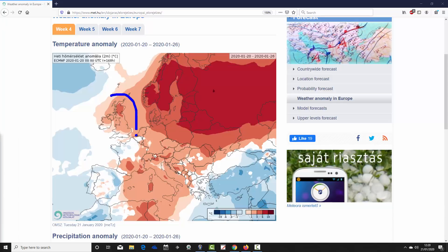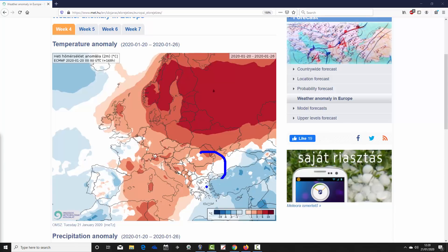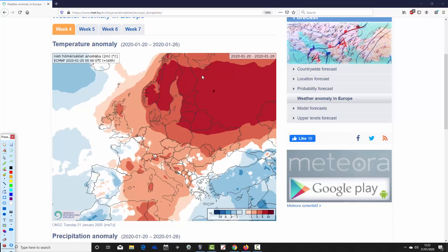Elsewhere, most other parts of Europe are mild on average, including the UK and Ireland. The anomaly is a little more sensible — most parts of the UK are around 1 to 3 degrees above average, while Scotland goes up to 3 to 6 degrees above average. The south of France is around 3 to 6 degrees above average, though the northern part of France is a little cooler. Germany and the low countries are around 1 to 3 degrees. In the Mediterranean there's a three-way split: Spain and Portugal are a bit cooler than average, the central Med from the Balearics to Italy is warmer than average, and the south-eastern corner around Greece and Turkey is slightly colder than average again.